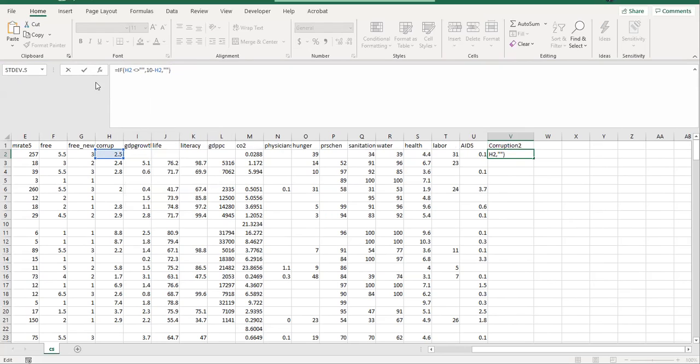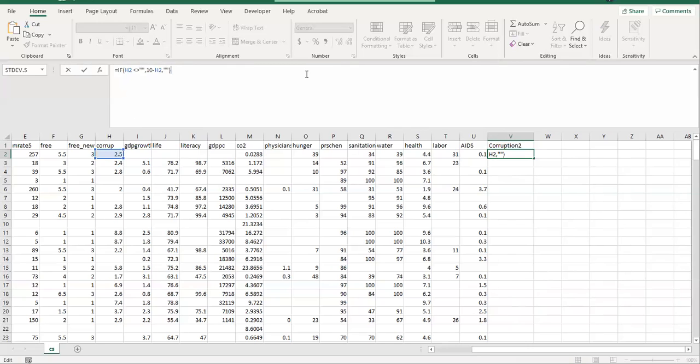What this is essentially saying is if it's not missing, then go ahead and take 10 minus H2. So with this first one, 10 minus 2.5, since it's not missing, that's going to return a 7.5. Otherwise, keep it as missing. This way, if there's any missing values, like row 5 here, it's not just going to keep it as a 10. That way we make sure that we're keeping missing as missing.